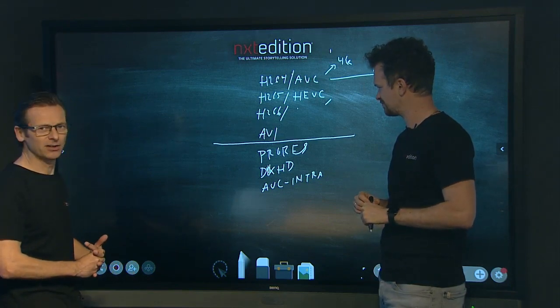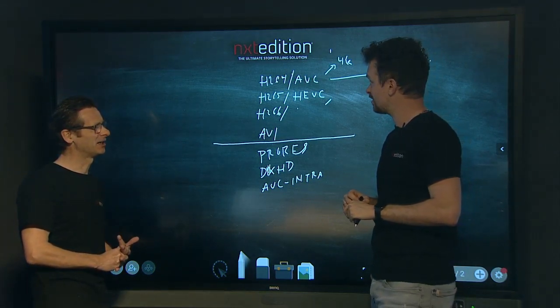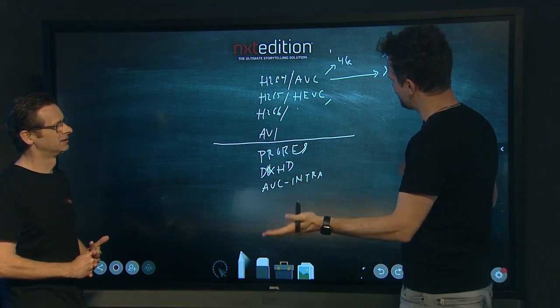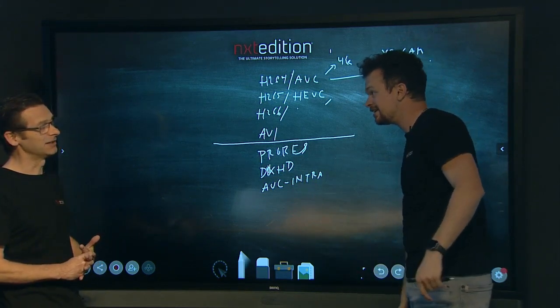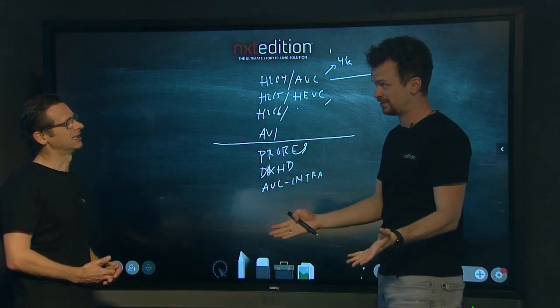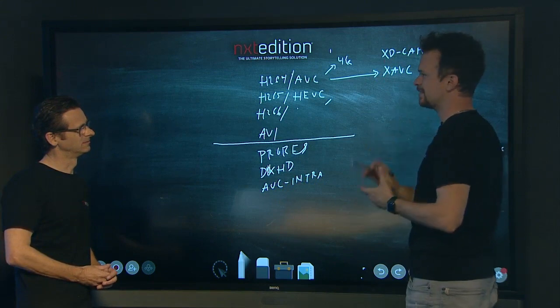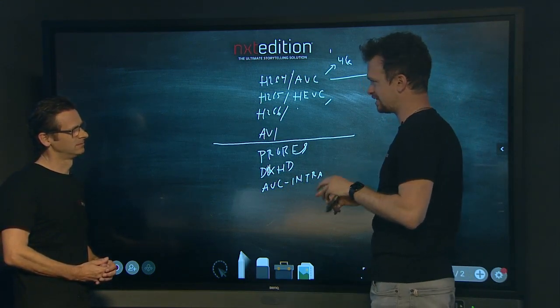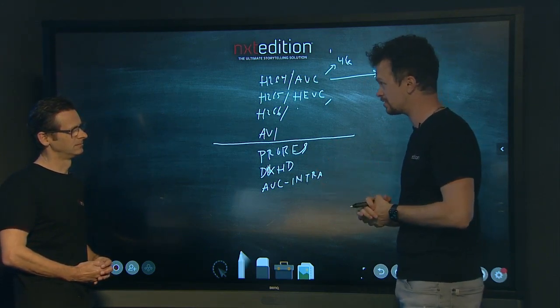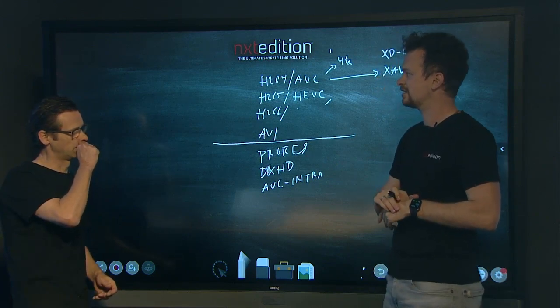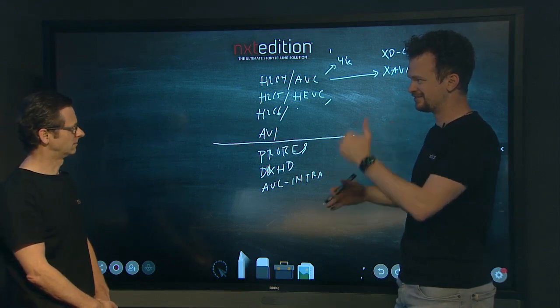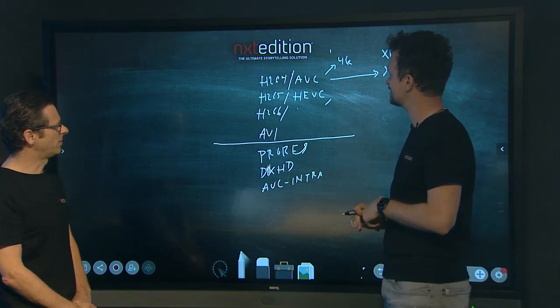Cool. Is there anything else? I can't think of any more questions. Is there anything else you can think of about codecs that I'm missing here? So, I mean, of course, there's audio codecs as well. Usually not as interesting because audio is not as big. Unless you're interested in audio, and then they're very interested. Yeah. But relative to video, it's usually quite small. Yes. Right. Even uncompressed. So like XDCAM, I think they have a PCM 24. So that's 24-bit audio uncompressed standard. And there are, of course, audio codecs as well, AAC and Opus and all of these. Yeah. That can be interesting, but they are not as interesting as the video because the relative sizes are different.